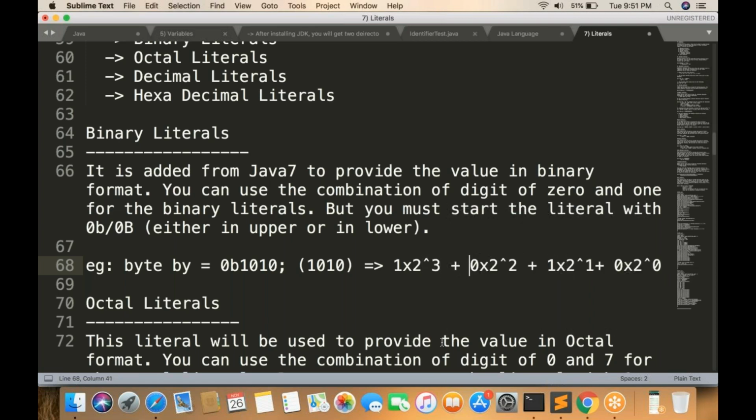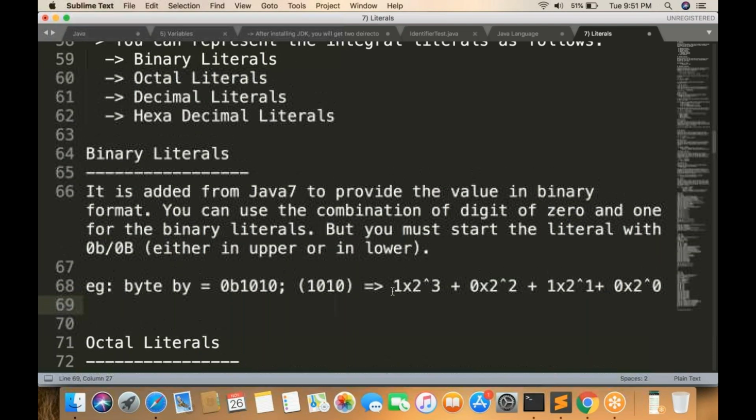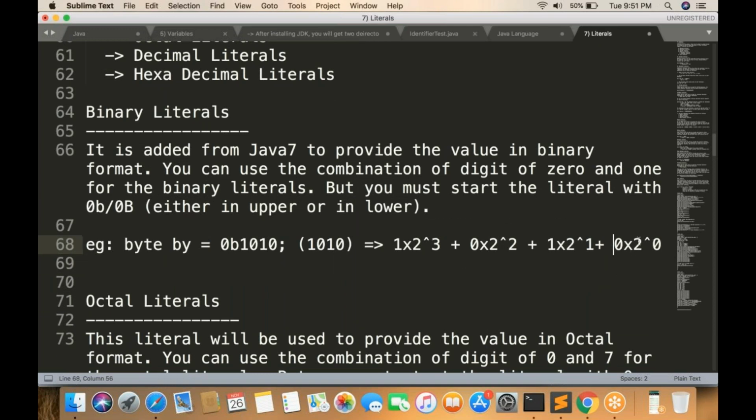Can you please calculate the value of this 1010? It will become 0, 2, 0, and 8. 8 plus 2, how much? 10. So that is the binary value. Not 10 also, I mean, something is wrong.